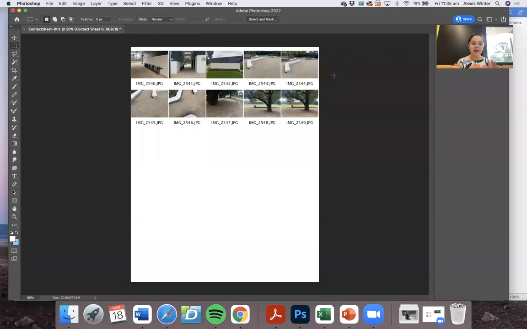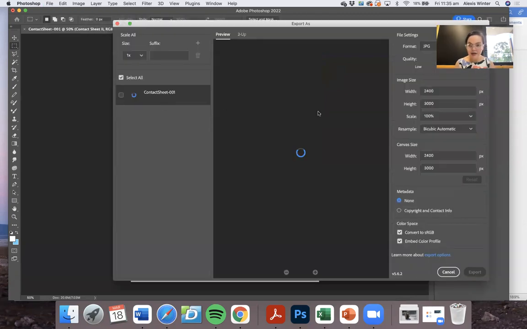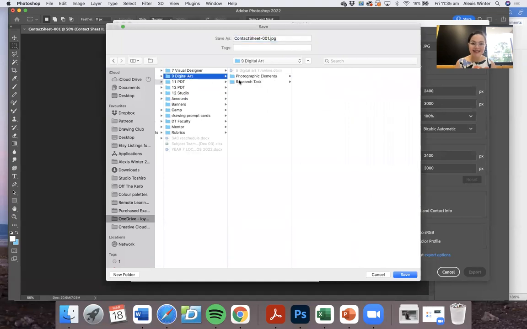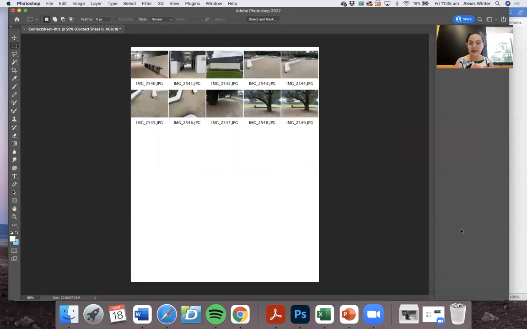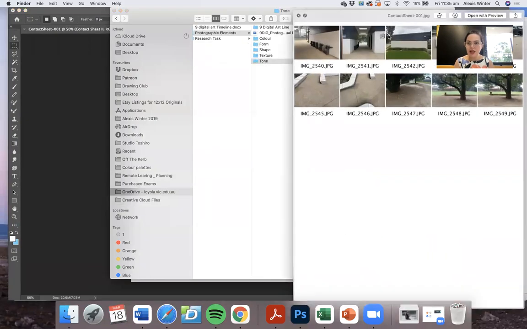Oh, here we go. Now, admittedly, when I took these photos, it was an overcast day, so I was finding it slim pickings for tone. However, I managed to find a few things, so you'll notice a few different locations here. Once this is done, we are going to go File, and you might do Save As, but I'm going to go Export As, and we want to save it as a good old-fashioned JPEG. And we're going to save it back in the same folder that those images are in, just so everything's in the same place. Love this. Let's see if it worked, shall we? Tone, boom, contact sheets ready to roll.